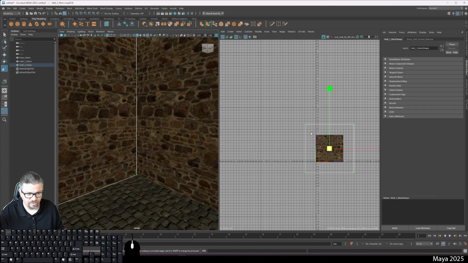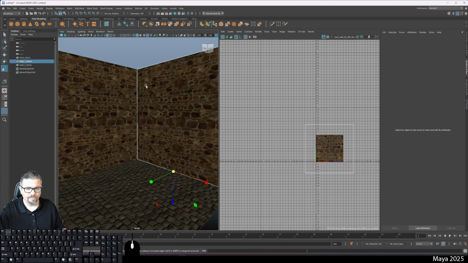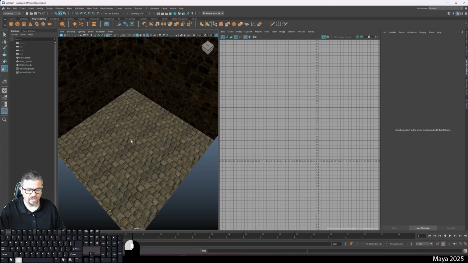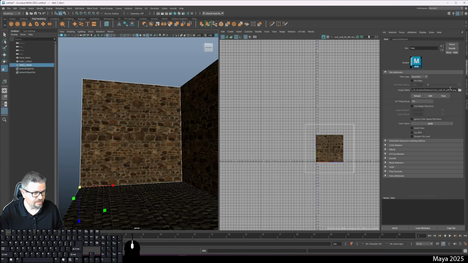I can actually use the grid lines here, slightly smaller. That's good enough. So you'll have something that looks like this. We've got our little cobblestone floor with our rock wall, whatever it's called. What is it called?